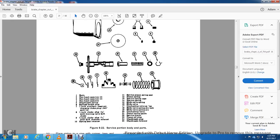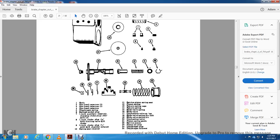Ten, spring seat retainer; 11, service piston spring; 12, piston spring; 13, returning spring cage; 14, returning spring; 15, slide valve spring; 16, slide valve; 17, graduating valve spring; 18, slide valve spring pin lock; 19, slide valve spring pin; 20, graduating valve; 21, piston spring guide; 22, service piston; 23, piston oil plug; 24, diaphragm stop; 25, diaphragm follower.